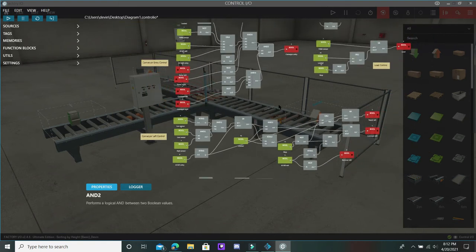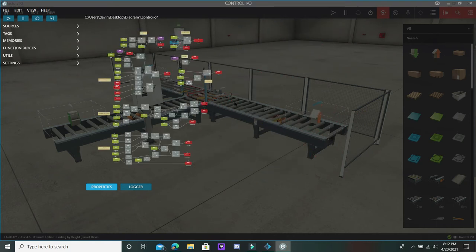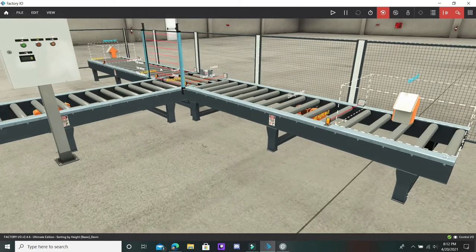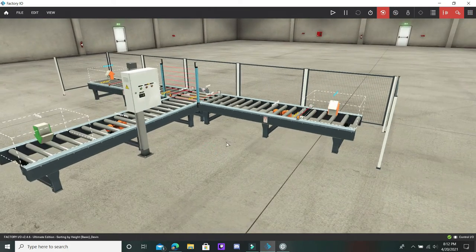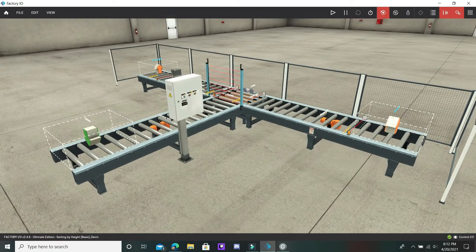It's hard to really see and zoom into, but that's pretty much the whole system as is. We're going to load it into the program of Factory IO, and exit that out, zoom in a little bit. I'm going to try to get close so I can press the start button, so you can get the whole picture.